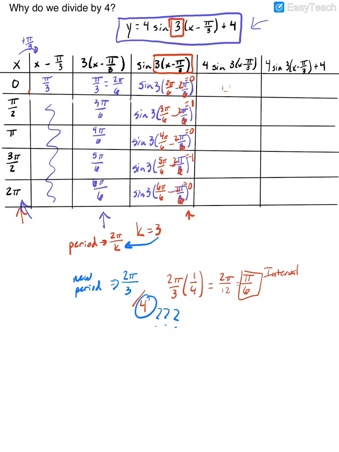If you're not worried about that and you're going to kind of have to decipher where your points are because they're not going to land nicely, then go for it. You just plug in x's, these starting ones, plug them in, and then see what happens, okay? Because you'll still get a graph, it'll just be harder to decipher where your mins and maxes are and where it crosses your x-axis. That's basically the only difference. So here I know exactly where my max and mins are, I know where my x-intercepts are, and then it's easy to graph, and it makes the scale easy to draw too. So that's the purpose of the table, okay?